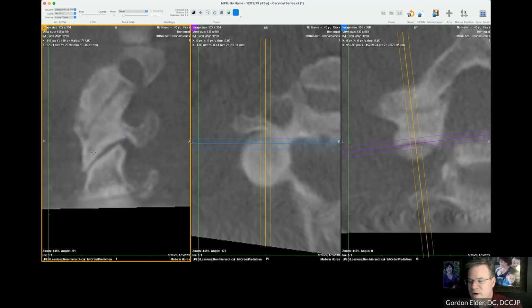Now we've got 8 minutes left, so let me talk a little bit about what if you can't see this clearly? What other things can you look at? You can look at the posterior. Like I said, in a lot of people, even if everything's lined up perfectly, that's not going to be lined up very well. You can look for the joint. If there's an anterior wedge in the joint, often that means it's gone posterior. Well, in this case, there's an anterior margin, but it looks like it's gone anterior.